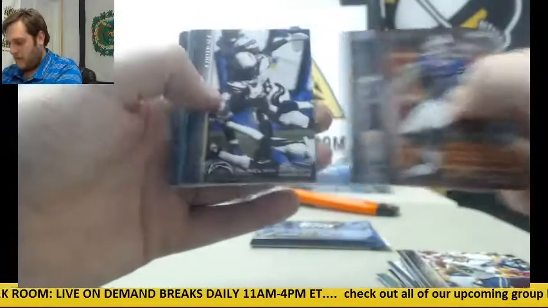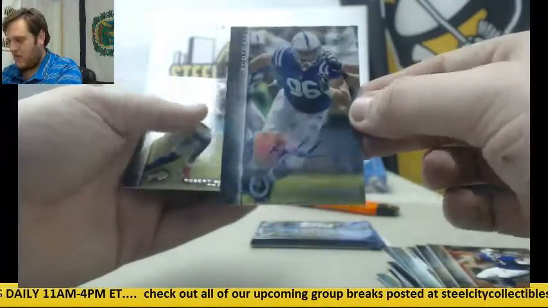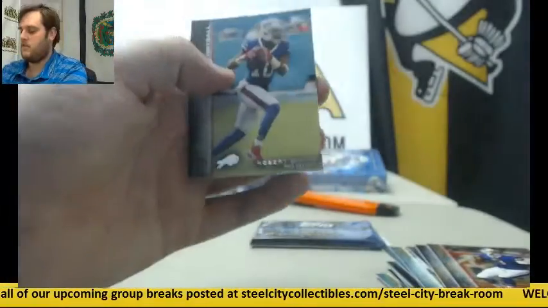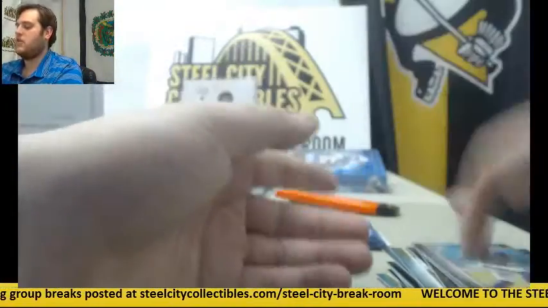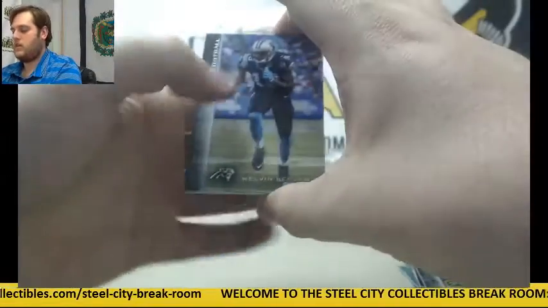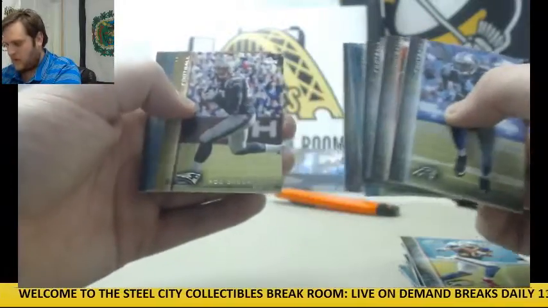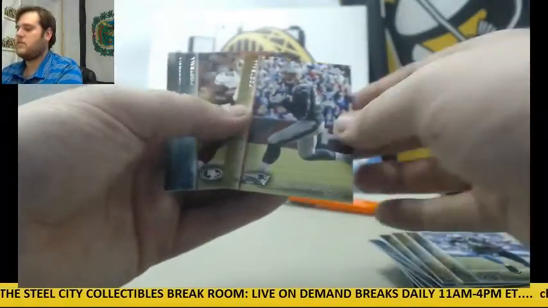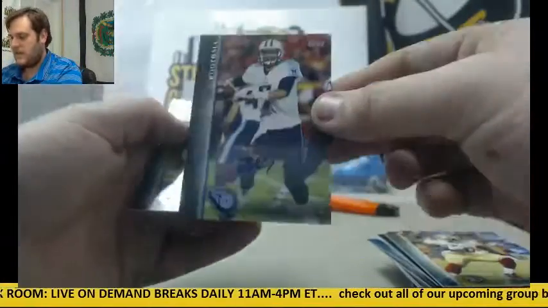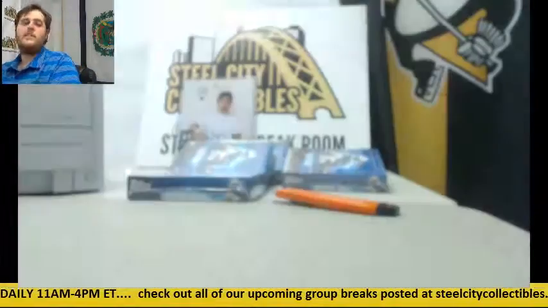E.J. Manuel, Brady, Gordon, Sanders, Victor Cruz, Emmett Smith, Henry Anderson, rookie card auto for the Colts. Henry Anderson, rookie card auto. Robert Woods, C.J. Anderson, and Carlos Williams. Benjamin, Duke Johnson, Ware, Chris Johnson, Dan Marino, Gronk. This Gronk's going to be numbered. Gronk out of 99. Mike Davis, rookie card. Zach Mettenberger for the Titans, Kevin White, and Allen Robinson.